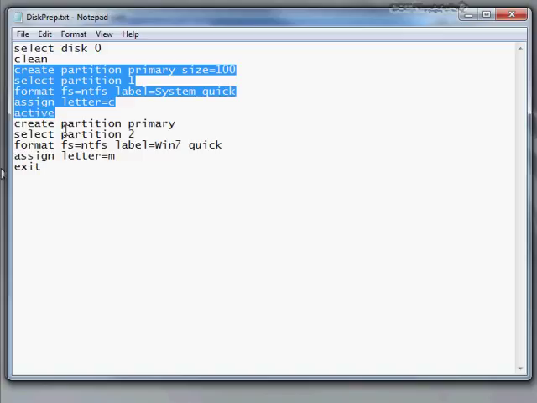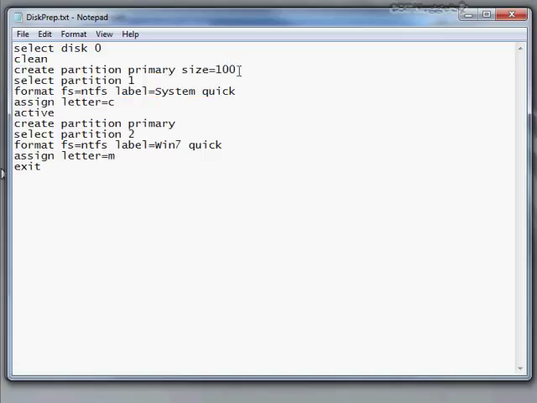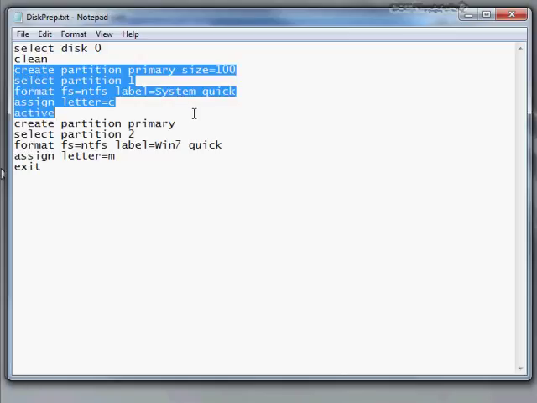When you use BitLocker, it needs that first smaller partition in order to operate and to be able to boot the operating system. Now, what Microsoft says is supposed to happen is if you don't create this 100 megabyte partition in the beginning, then it will automatically be created later on. I haven't tested this very many times, but in the times that I have, it does not get created the way Microsoft says it will. So, I recommend that you go ahead and create it here anyway, and that's exactly what we've done here.